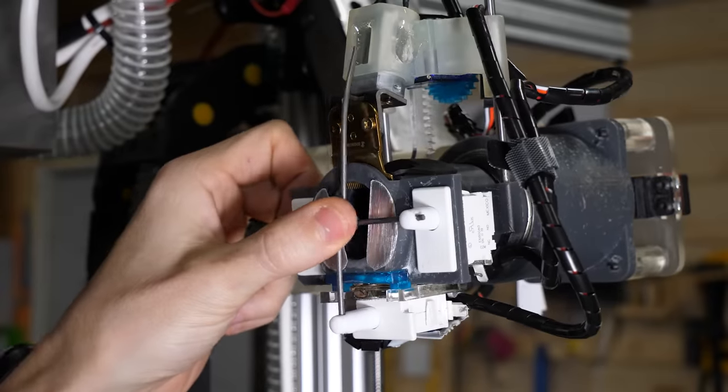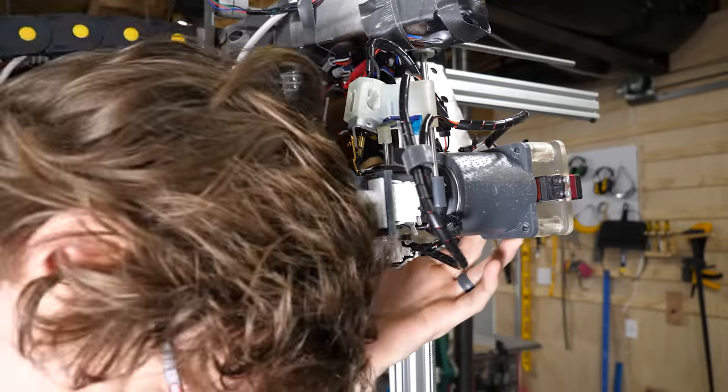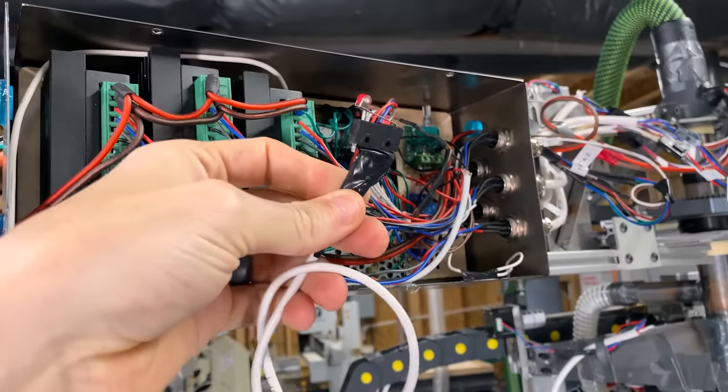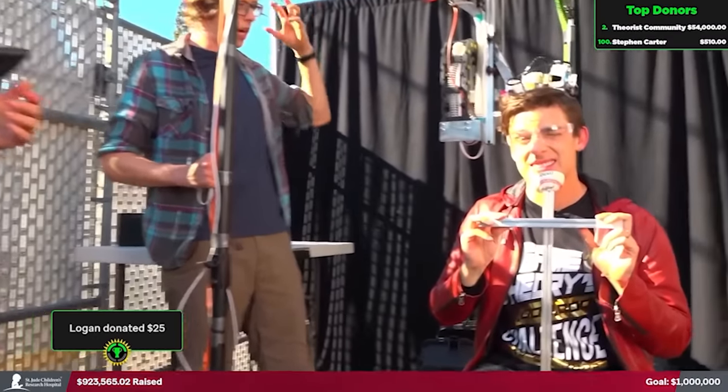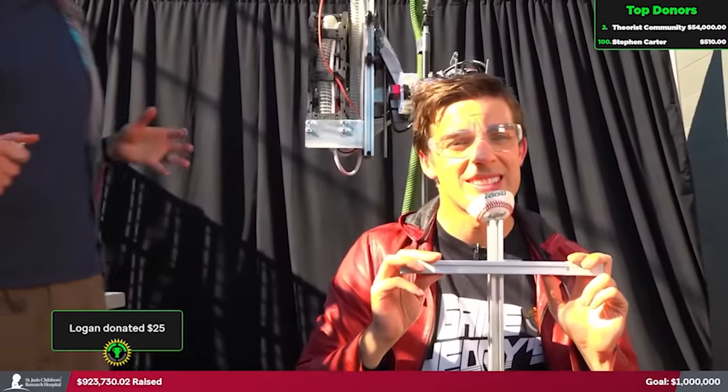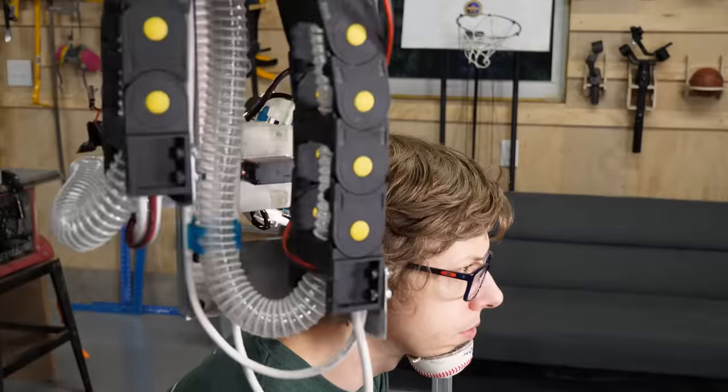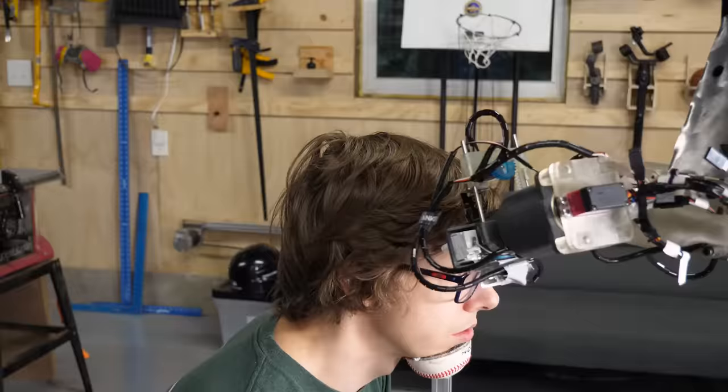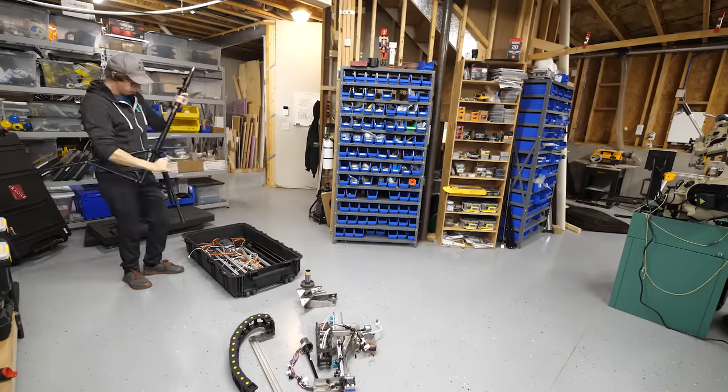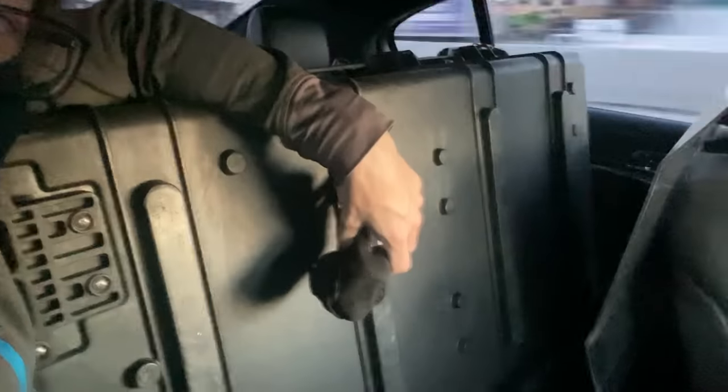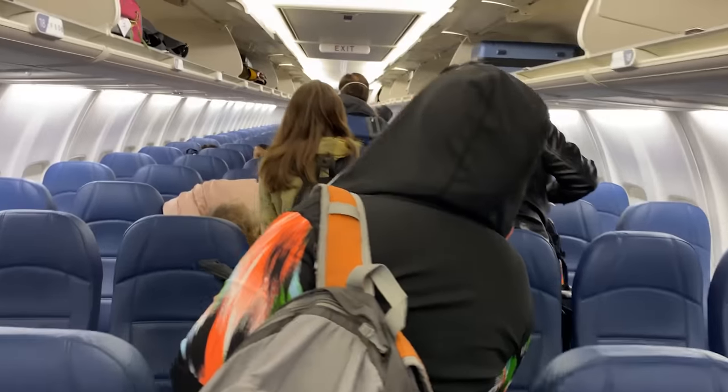I thought I had an awesome solution using metal rods to extend the limit switches, but for some reason it just wouldn't suck the hair up into the tube. We're pretty much out of time. We're gonna do a really dirty hack. This switch is wired in with the switches that detect the head, so I can hold this and if MatPat's head is about to get bonked by the robot, I can hit it and the robot will stop and continue on. I got through a dry run haircut with a little bit of help from the override. Time to pack it up and fly to LA. Talk about just squeaking through.